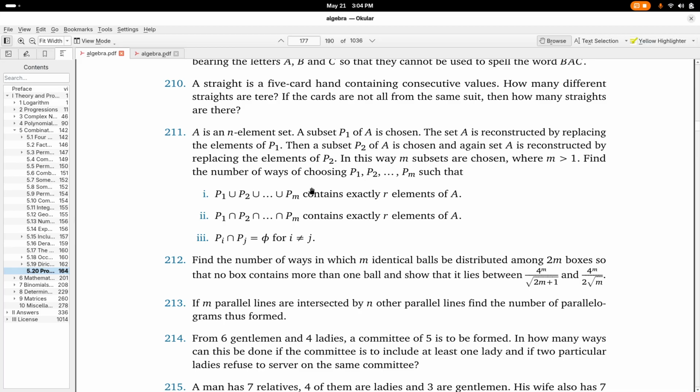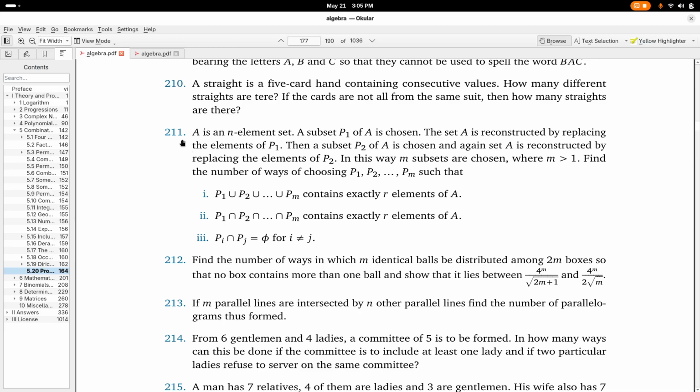So I'll say two things which I always say. First, when I'm stating the problem, you should pause the video, and only if you cannot solve the problem should you look at the solution. You can also skip the question and come back later to try it again. The second thing is that you should not spend more than 15 minutes on any particular problem. If you cannot solve it within 15 minutes, you should look at the solution or skip the problem and come back later. So without further ado, let's get started.